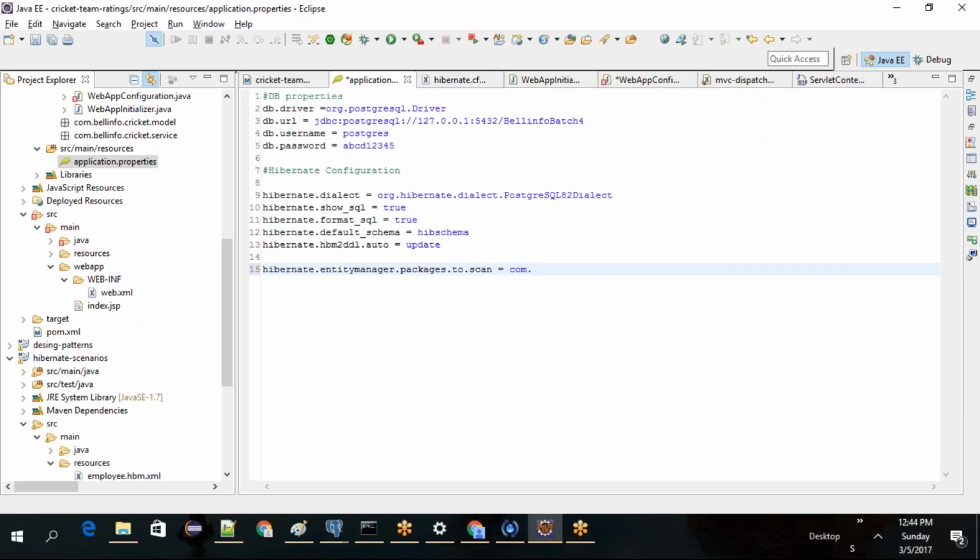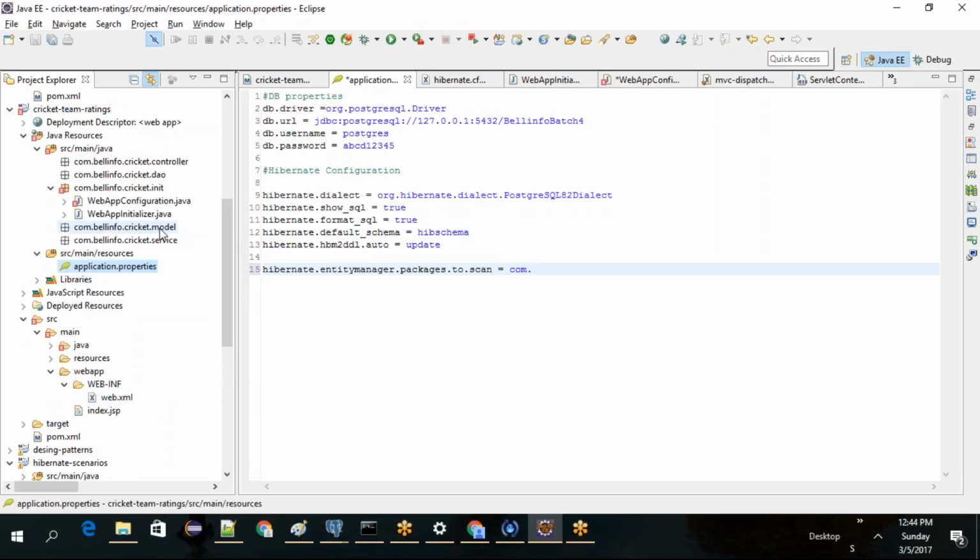com dot, where is my Hibernate-related package? In this one, bell info dot cricket dot model. In this package, look for entities. Okay.